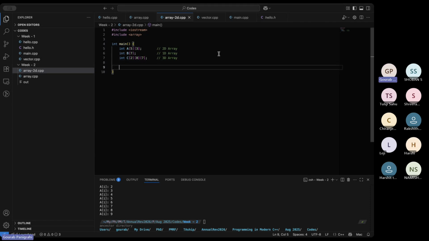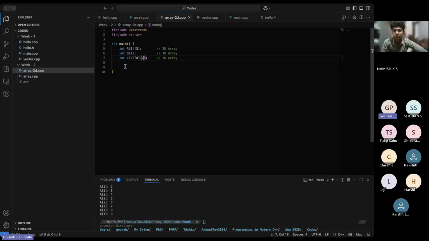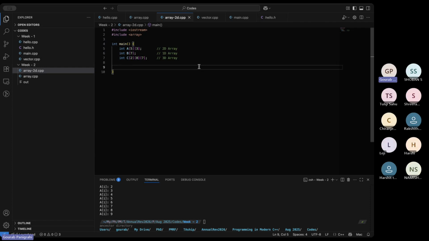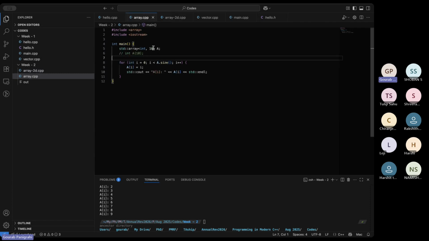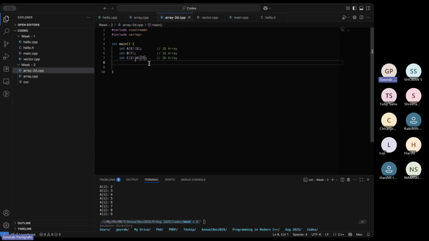So these are some of the ways you can define some n-dimensional array. To define an n-dimensional array, you just have that many brackets and give the sizes in each. You can essentially chain this and keep going. The obvious question comes, what about the size limit that you mentioned? You said you can't exceed a certain limit, then you get errors and stack overflow. Exactly the same thing happens here also. It just so happens that the size of B, this 7, is 7 integers.